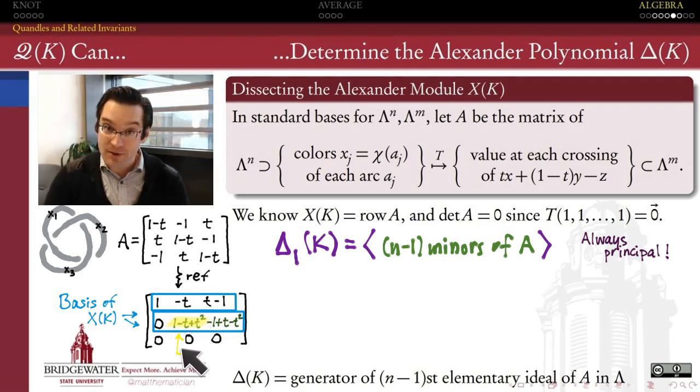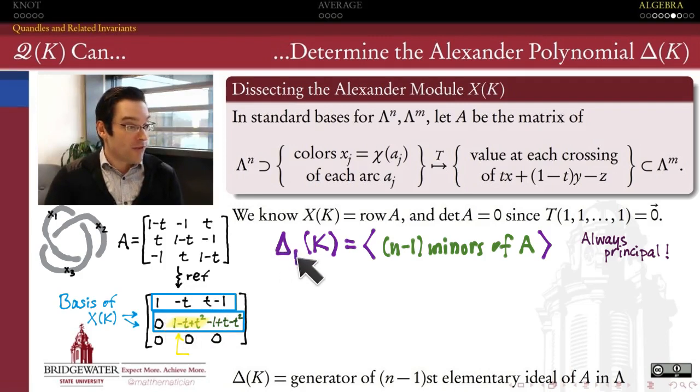And it turns out, and this was a result that was proven, again, early 20th century, that for these matrices, the determinant of any 2 by 2 minor is going to be a multiple of the same polynomial. So any 2 by 2 minor of this matrix that I pick, even if it's not the upper left-hand one, if I cross out any row and any column of A, and I take its determinant, what I'm going to get is a multiple of this 1 minus t plus t squared.